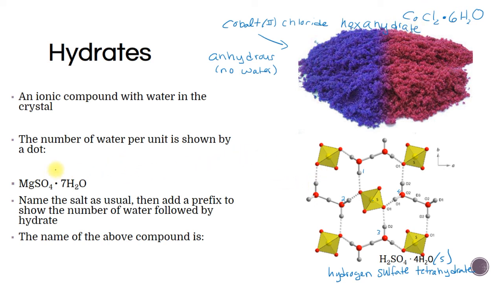All right, I want you to name this stuff for me. All right, so this is our practice for that. And this is actually something you can buy in the pharmacy. You've probably used it before in your life. The commercial name is Epsom salts. But if you look on a bag of Epsom salts, it will actually show you this formula, and sometimes it even has the name right on it. All right, so name it right here, please. Here's where you put the name, and I will grade that when you turn in your notes.